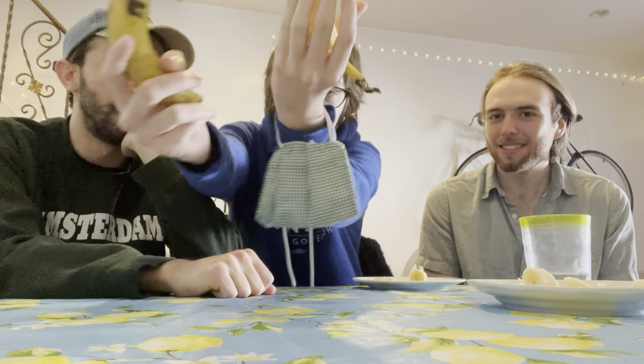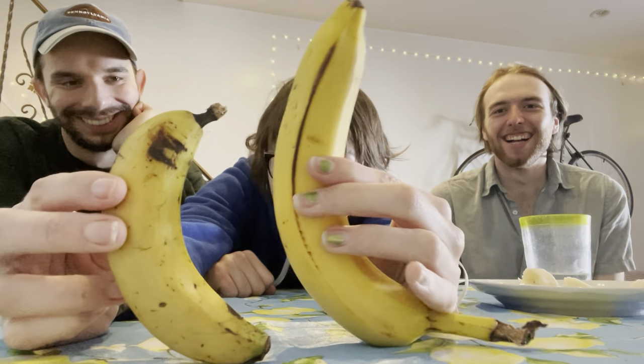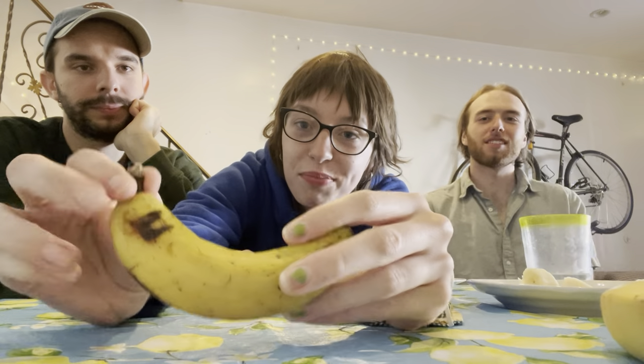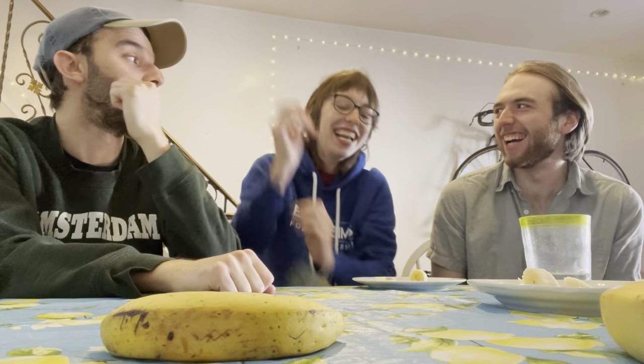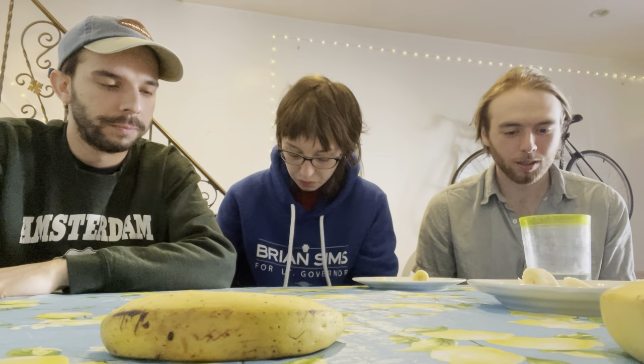So there's the size difference. What do you think about the packaging? Classic banana packaging — you peel from the top. Well, some would dispute that and peel from the bottom. That's crazy. Let's thank all the monkeys out there for introducing us to bananas. Yes, they love them and so do we. Monkeys are a big part of this household.